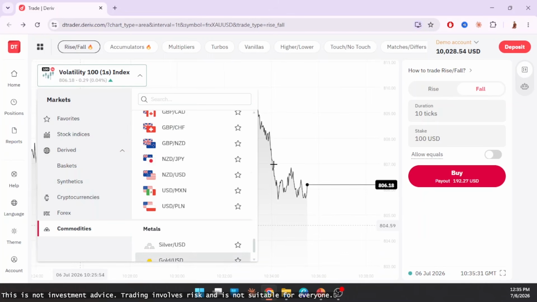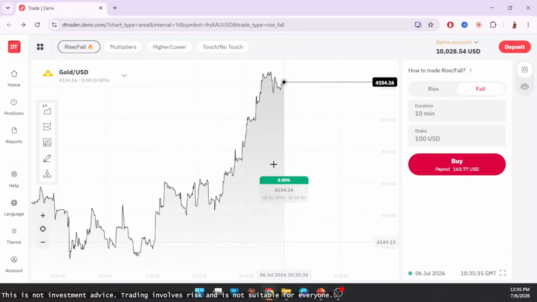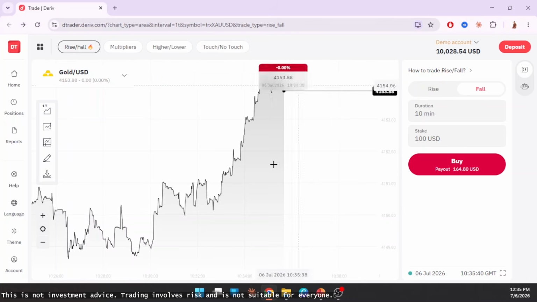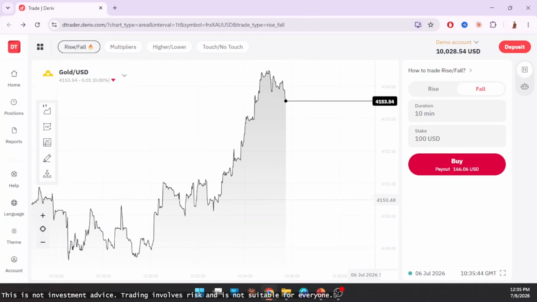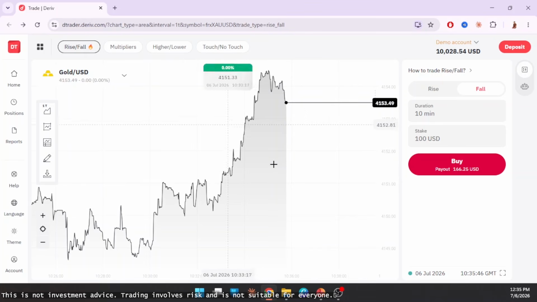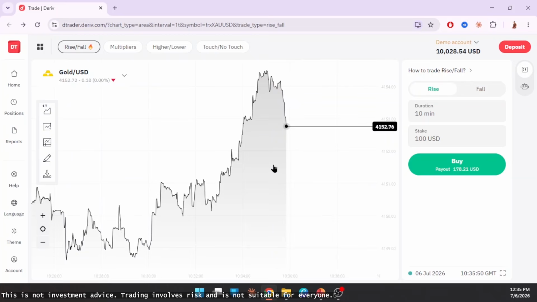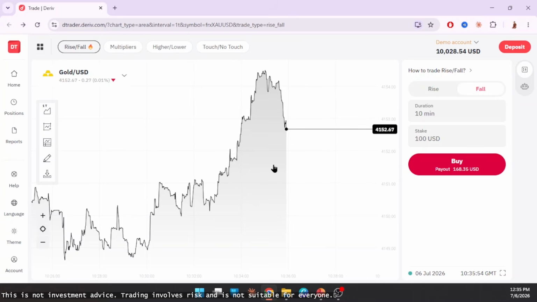And if you go to another instrument like gold like this, right, you're going to see that you are not going to see a lot of options trading options right here, but we have the rise and fall because this one you can use on any instrument, right? And also you can see that on other instruments, right, the payout can be different for the rise and for the fall right here.